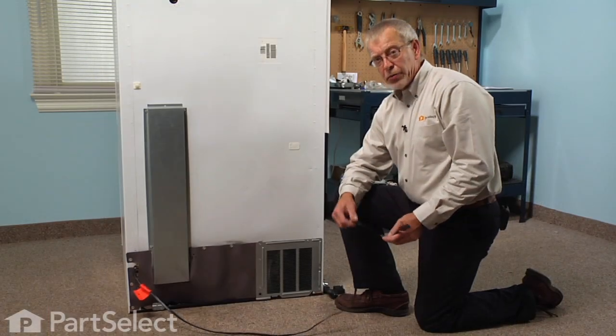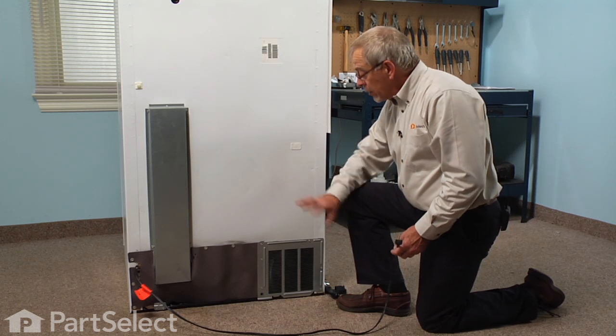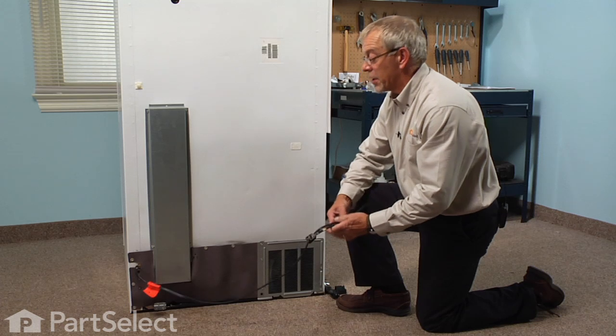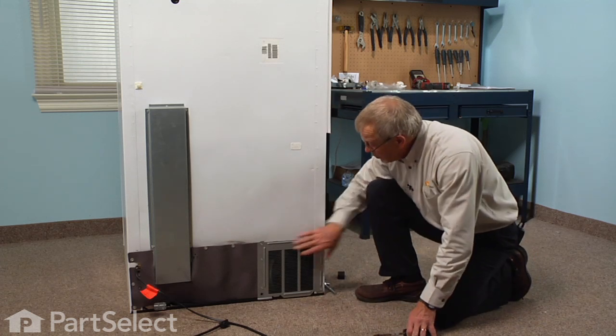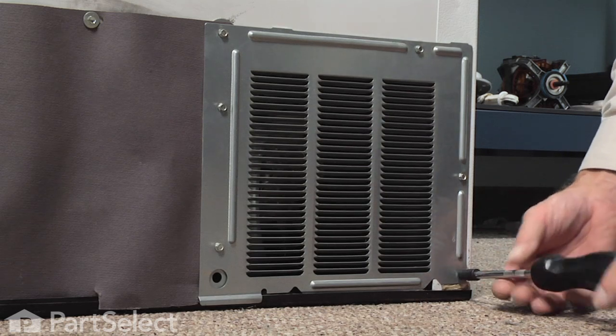Now, to gain access to the run capacitor on this refrigerator, which is located at the rear, we'll need to pull the refrigerator out so that you can get at the back of it, and disconnect the power supply and any water lines that may be connected to your refrigerator. I'm going to remove the screws that hold this metal panel in place. They're all quarter inch hex head screws.